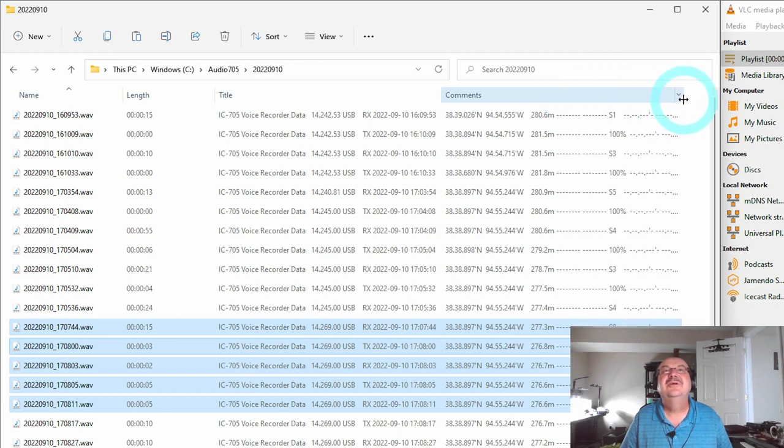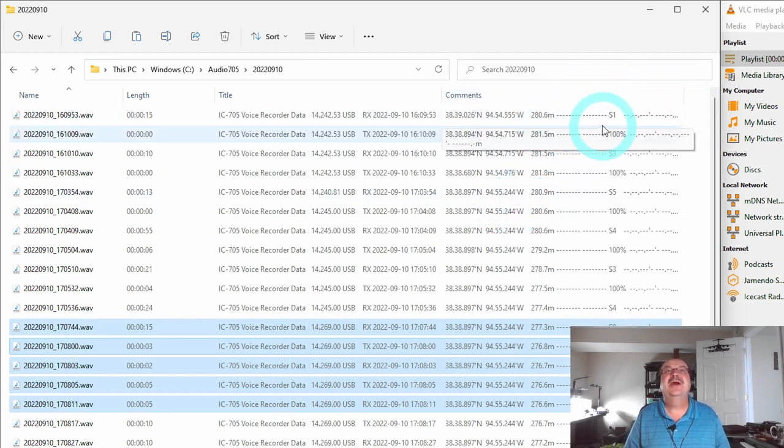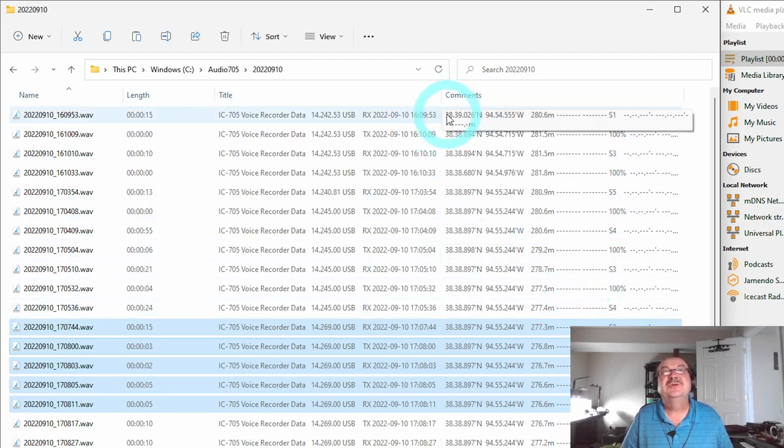Well, there's a bunch of other stuff here, but not all of it's filled in. Some of this is only filled in DV modes. But this is really interesting. So in the comments, we see a latitude and a longitude. Because the 705 has the GPS built in, we actually get our latitude, longitude, and our altitude in meters at the time that we started this file. So this is what the conditions were, and that's the same for this frequency, by the way. These are the conditions at the beginning of this recording.